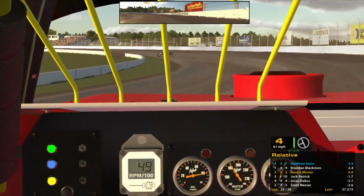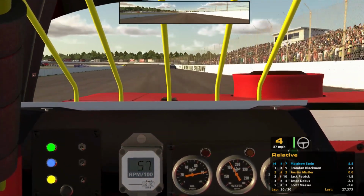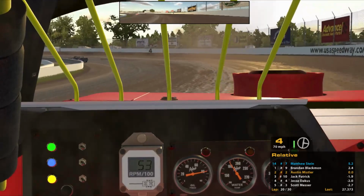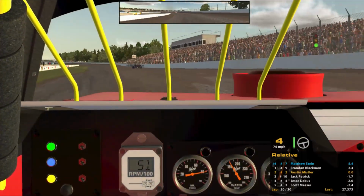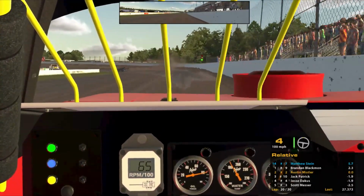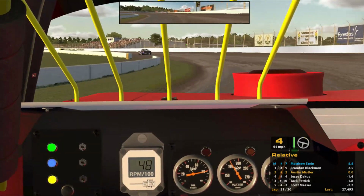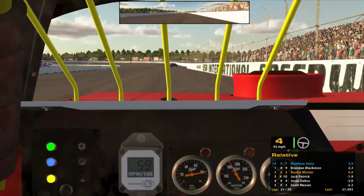But I don't know if doing the combination of the bottom in 3 and 4 and then top in 1 and 2 works very well, because I'm losing all the momentum that I had before. Having all the momentum from running the outside and getting a long straightaway helps for the 1 and 2 as well, I feel like. I don't know. I don't think I have enough laps to catch him at this point. I've only got 10 to go. Unless he starts to really screw it up. Or I find a ton of speed. But who knows? Anything could happen, I guess.